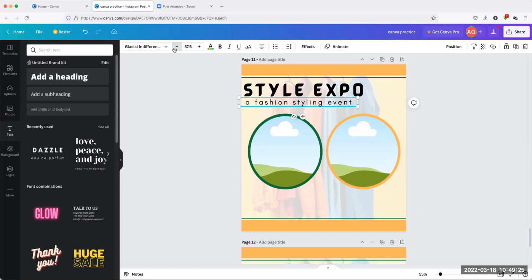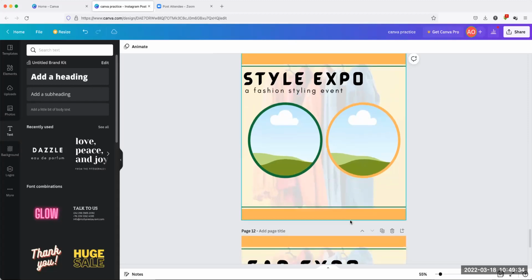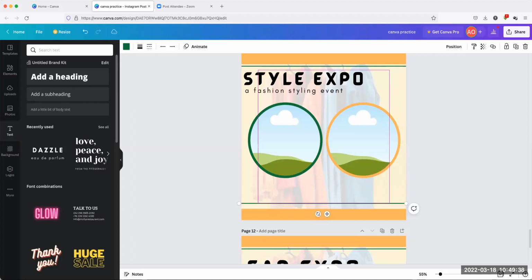So this is too big, you can make it slightly smaller. And then you can choose to centralize it or move it to the end like that. Okay. Now, for this one at the bottom, you want to put your details.